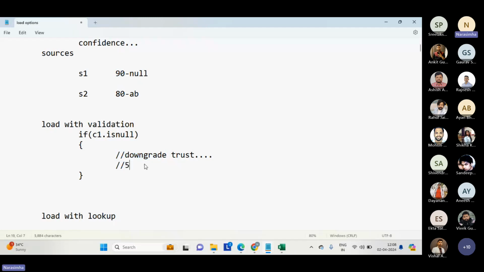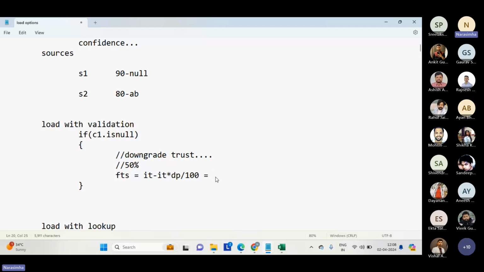So downgrade number also we get from data steward. Example, 50% of downgrade. Then based on this, we can calculate final trust score, which is equal to initial trust minus initial trust into downgrade percentage divided by 100. So what will happen?